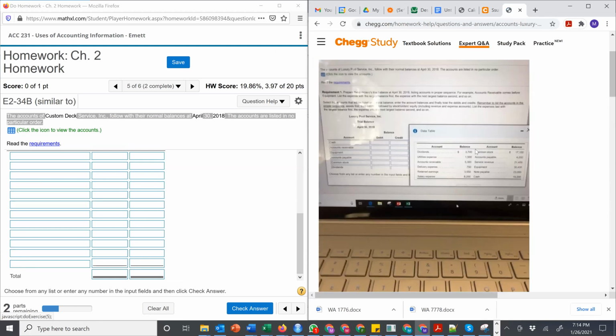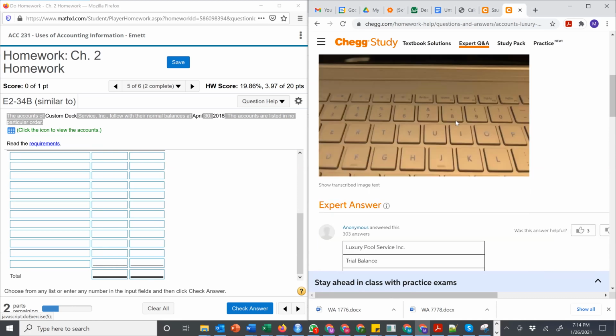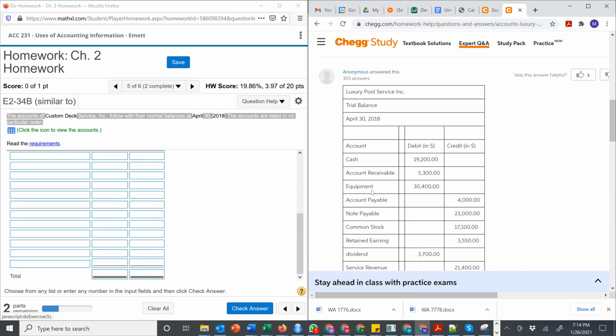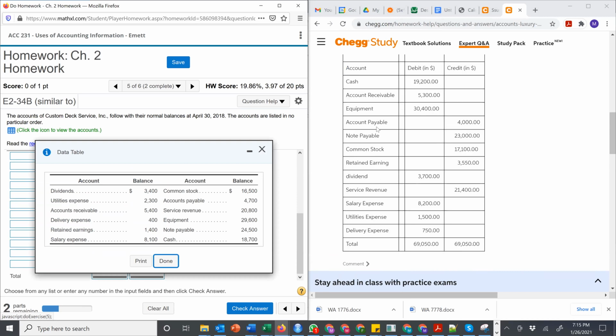So, I mean, this is some student with a similar question. They're posting it on here. So I find this really tedious, but that is how you do this accounting. Do you understand it? I don't know. So the numbers are different, but you can at least get the accounts and then know whether it's a debit or credit and match it up here. Yeah. So I'm gonna do that here.